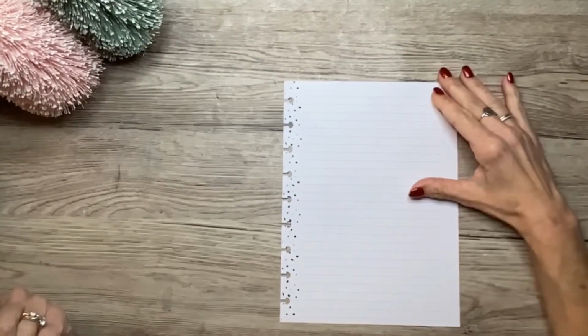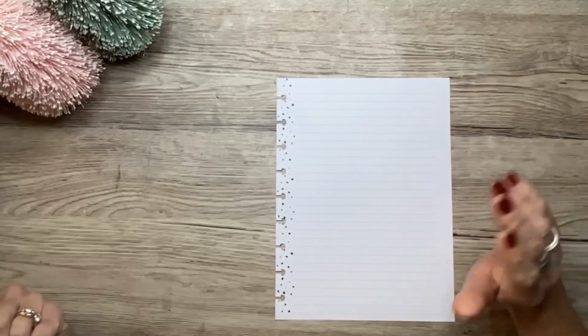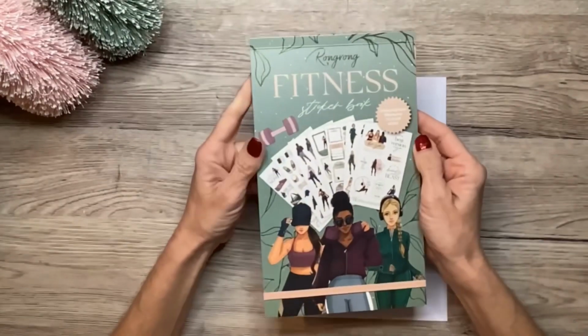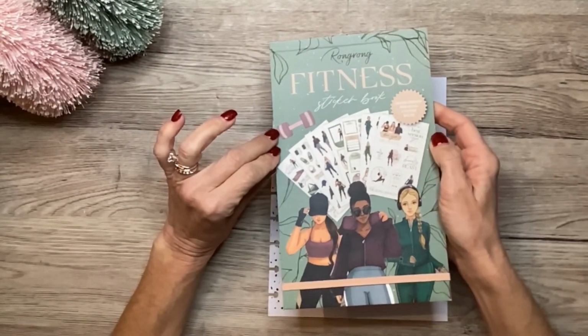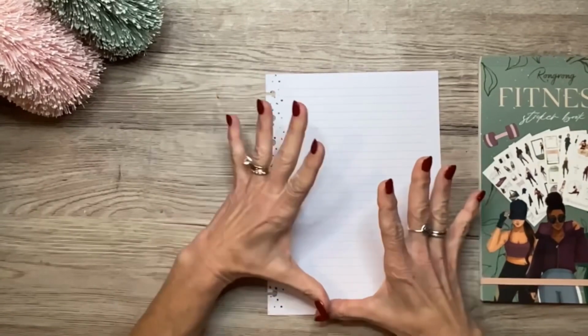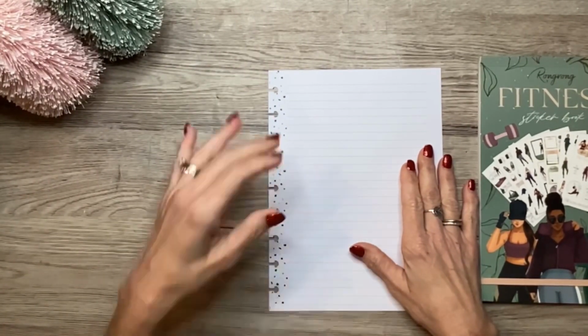So I've been really slacking in the fitness department and I want to kind of put a fresh foot forward coming in 2023. So I pulled out this brand new fitness sticker book from Rongrong and I'm going to use this to create just a very basic overview of my five main fitness goals for 2023.